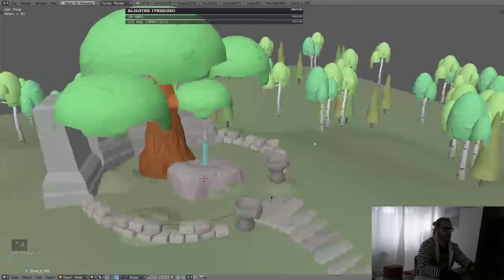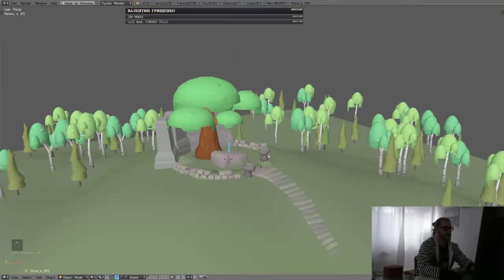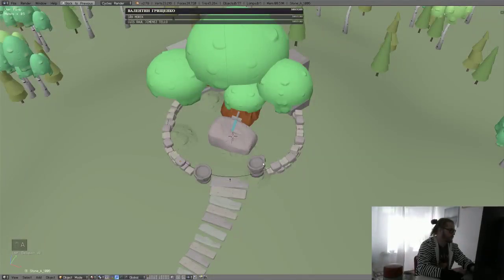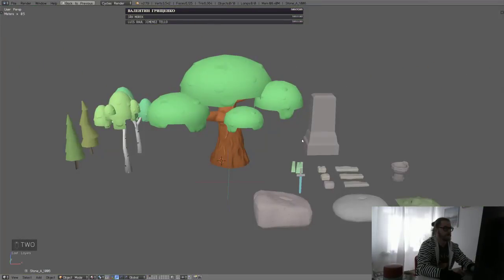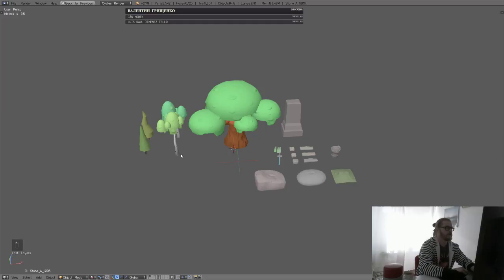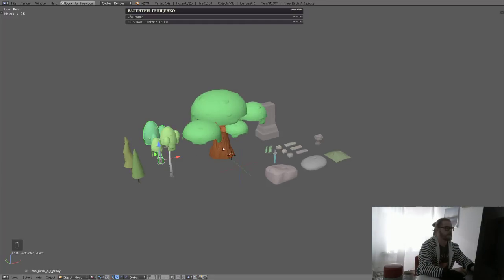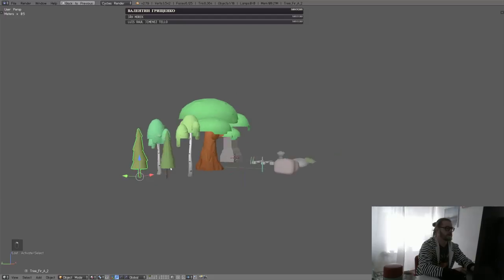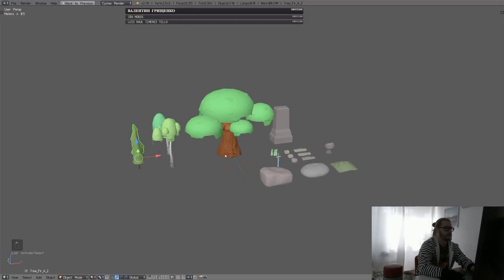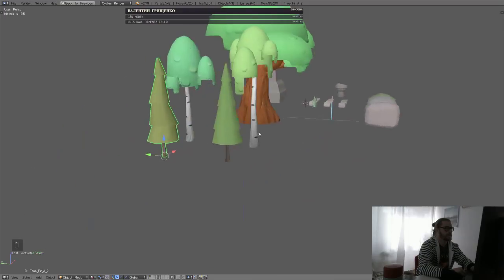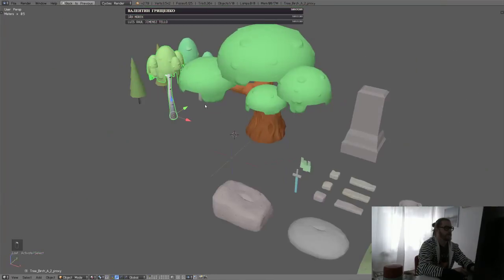So yesterday I found a really nice plugin for Unity where you can export an entire scene, and it's a kind of smart export, so it understands that these are instances. But for Unreal it's not possible at the moment, so that's why I have this assets layer. So I will just export two of these trees, and these guys also, but I haven't sculpted them yet. Or I have sculpted them, but I haven't made a low poly version. So I will export these trees and these three rocks and these three rocks.